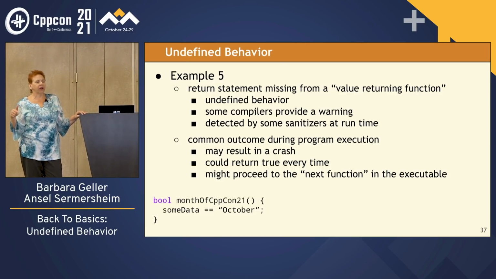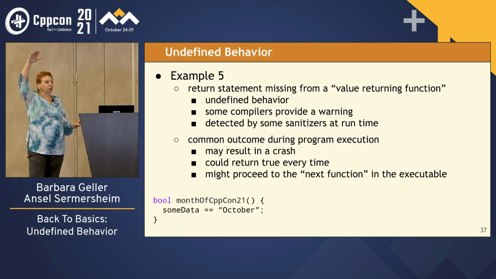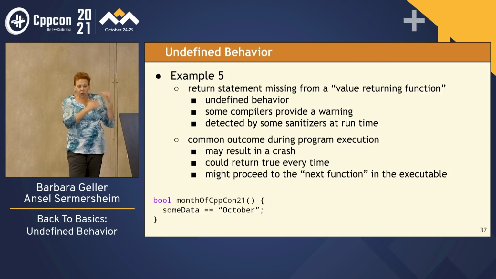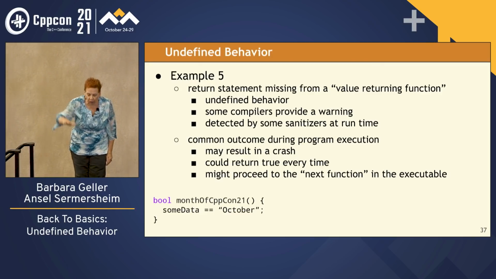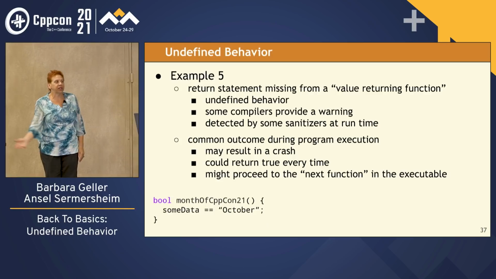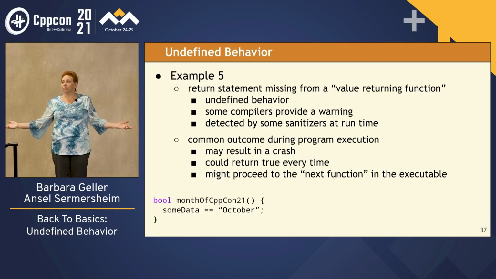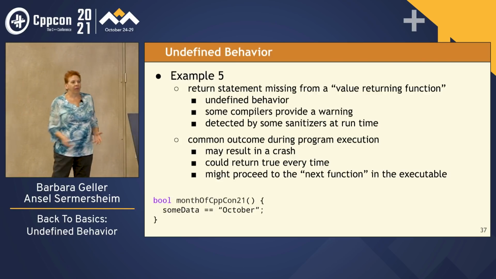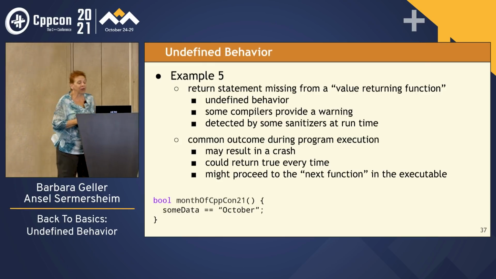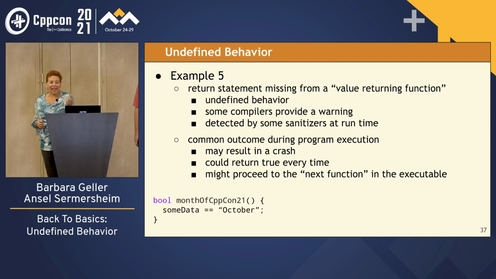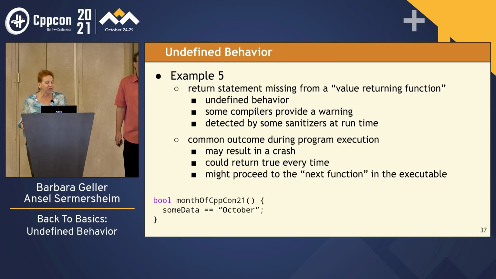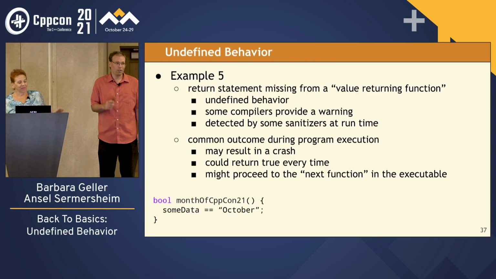What was actually happening in our code is the code was just continuing to execute through the assembly. And that's not the code that was necessarily in the source file. It just continued to run and run and run until it found a return statement somewhere later. For some reason, this was very hard for us to debug. But again, UBSAN can pick this up, but it is undefined behavior. And it is not a compile error.